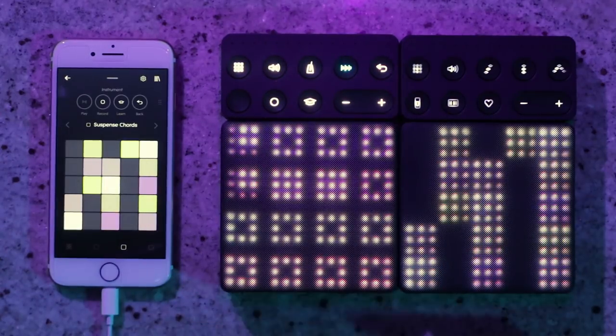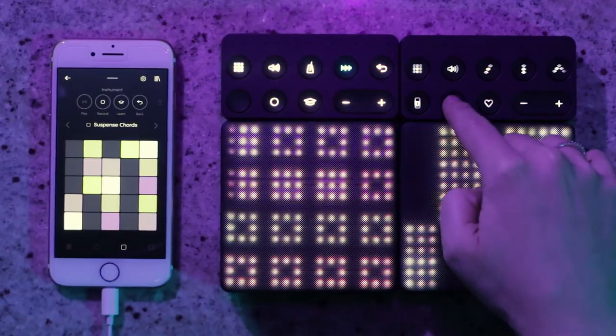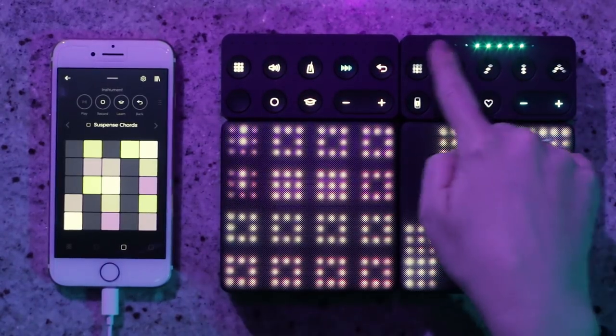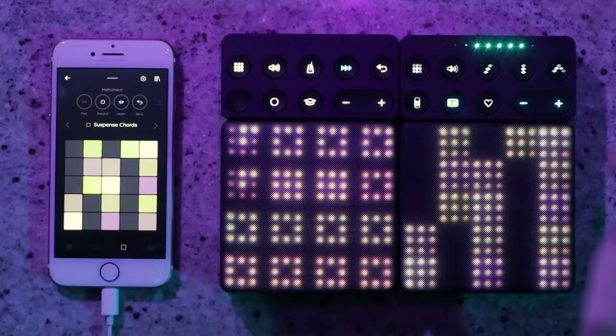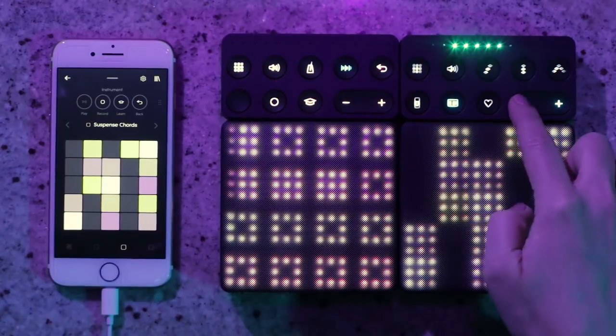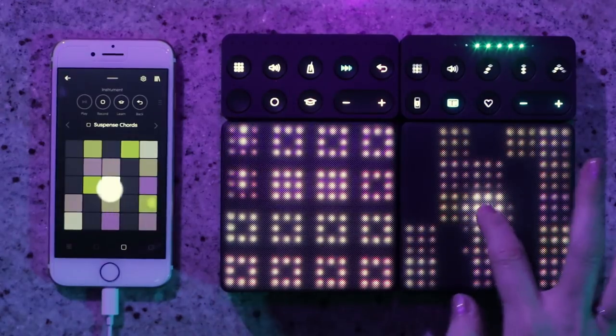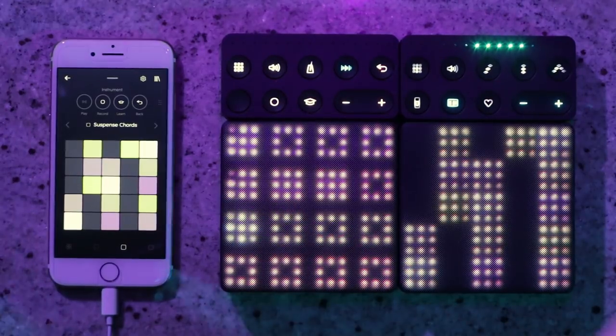This part is in an octave that's too low — I want to be up an octave. I'm going to select the octave button from this block and press the plus sign. You can see the range is actually represented along the top, showing whether I'm going down or up an octave. This is where I want it. Selecting the place where I want to record into.